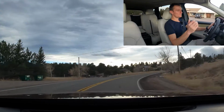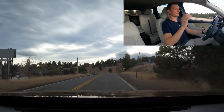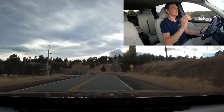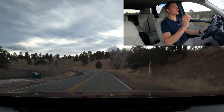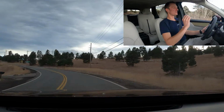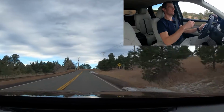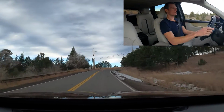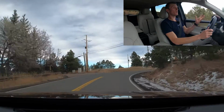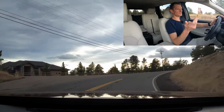When you get in the car, it's still in park and you haven't put your seatbelt on yet, it will beep at you incessantly. And I understand some of these things are safety, but it is too much. It's so much that you get frustrated with it, and then you turn all these systems off. Like you turn off the collision avoidance because you're so annoyed with it constantly beeping at you. There's also like a distracted driver feature.